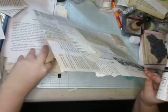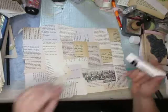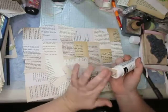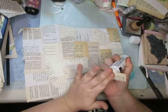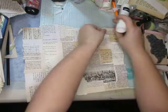Taking my pile here, moving that out of my way. Okay. And I need something right up there. So, I have this piece here. Again, it don't really matter too much.